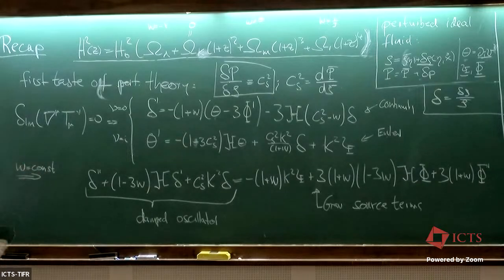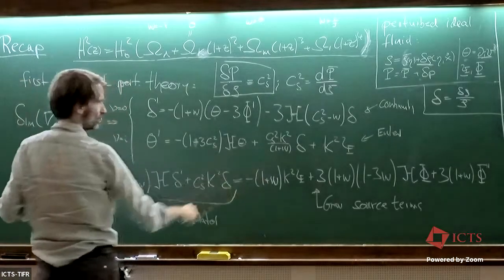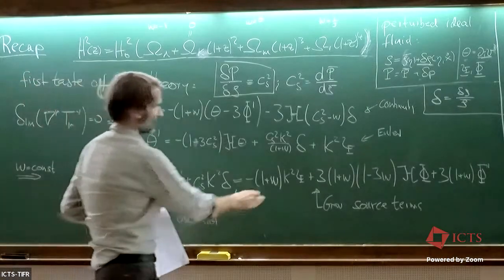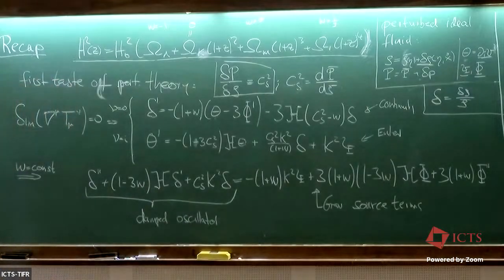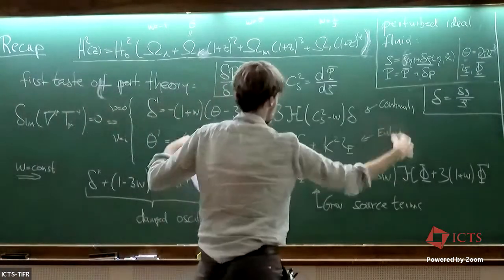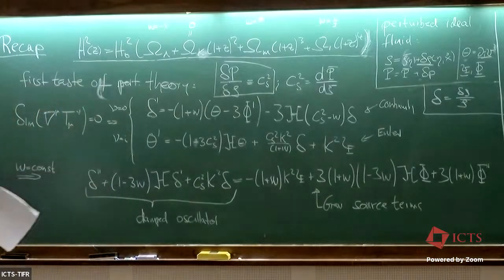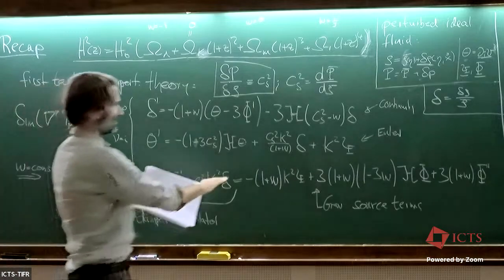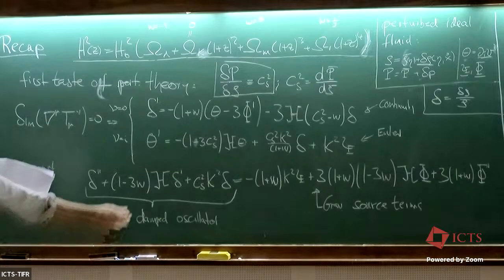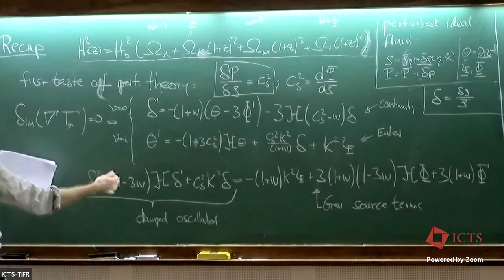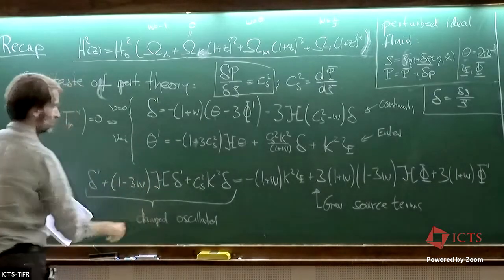I'm assuming that the equation of state is constant, just as a simplification for now. And what you see, this is not yet a closed form equation. It depends on delta, but also on the gravitational potentials. So we also need the Einstein equations to learn about their dynamics, and it's going to be a complicated coupled system in general. But already at this level, we can learn something. These terms, you can think about them as gravitational source terms. And on the left-hand side, you already have the equation of a damped oscillator.